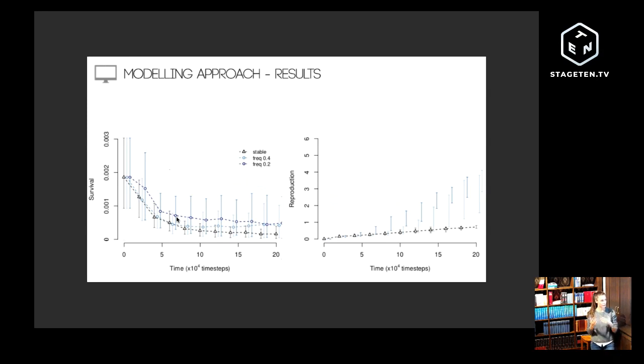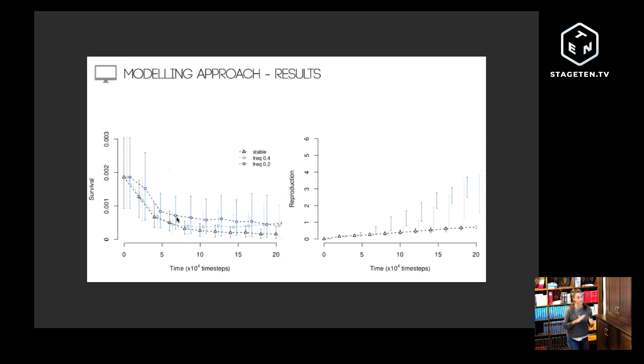Here I show you the allocation of resources between survival and reproduction across time, averaged for each population and for different environments. So in black there is the stable environment, and the blue ones are the fluctuating environments. And what was quite surprising for us is that the investment in survival really decreases across time, while the investment in reproduction increases significantly for the fluctuating environments.